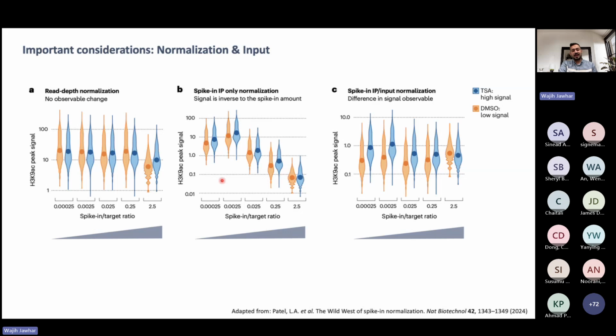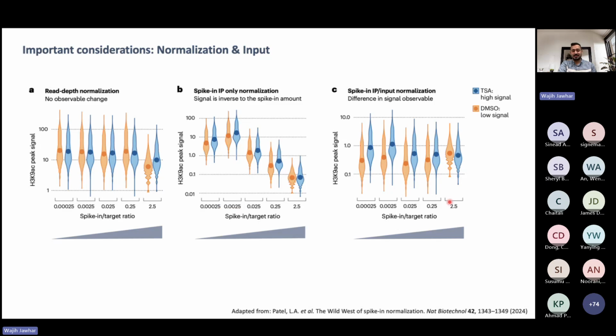And then in the second example, an input is not taken into account for spike-in variation. You need to also spike in your input to make sure that you have equal amounts of spike-in across your samples, which again is basically your IgG control equivalent for CUT&RUN and CUT&Tag. So the problem here is that this case assumes that the signal will be linear with respect to epitope abundance, which is not necessarily true. You can clearly see here that the observable change is not very strong, and that the amount of spike-in, as you see here on the y-axis, also affects the overall signal.